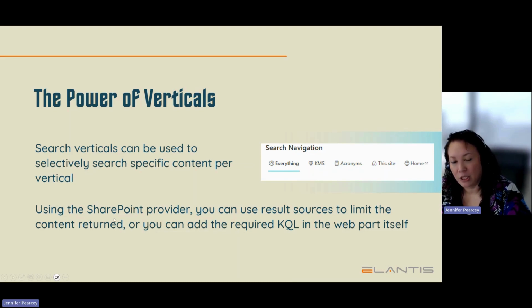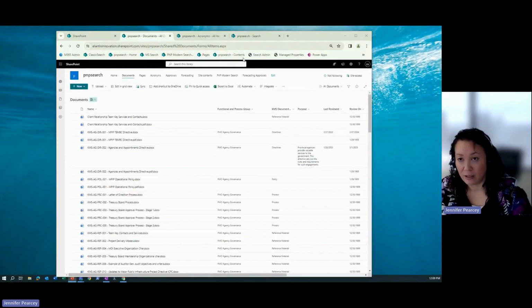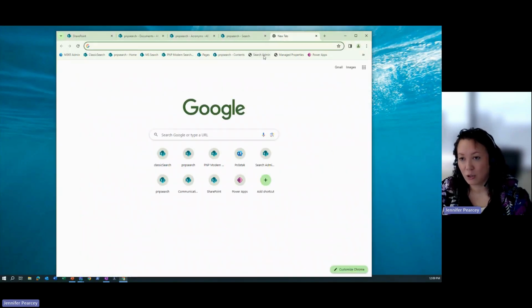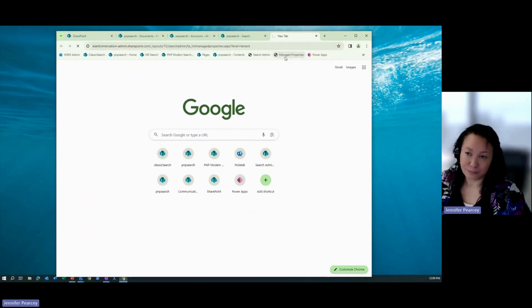And something we used to be able to do too is use these queries. So something I've done is I've KMS doc type. I've actually given that what you call an alias. So I can use that alias to search for content. So let me show you what I mean by the term alias.